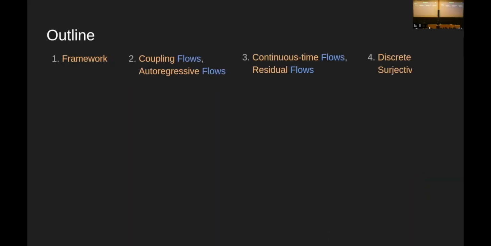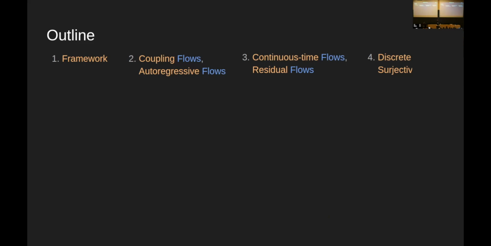So here's the outline. For the rest of the talk, I've divided it into 4 parts. And they're not of equal size at all. We will spend more time on the first 2. And in the second part, we'll have a coding exercise. So first, we'll introduce the framework of normalizing flows. This is where we look at how we construct densities using these invertible maps, the change of variables formula, and so on.